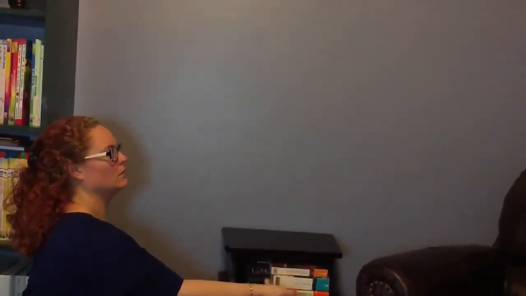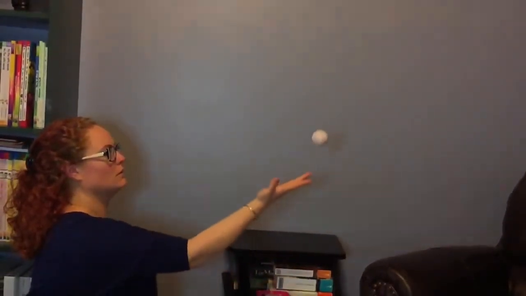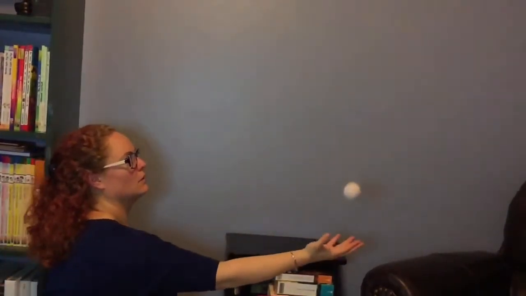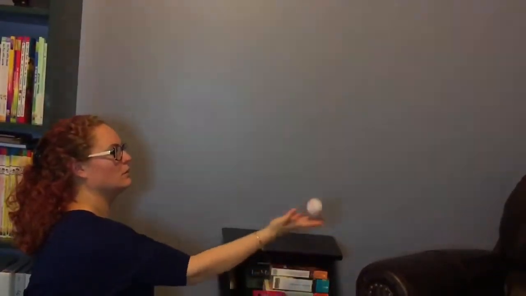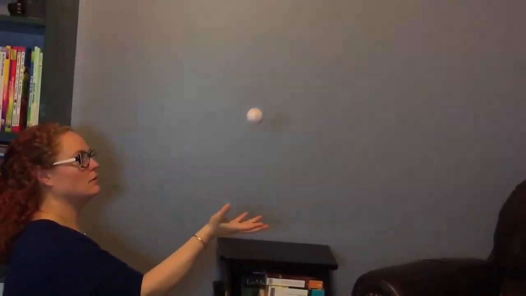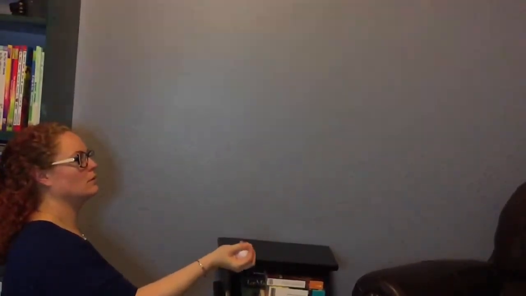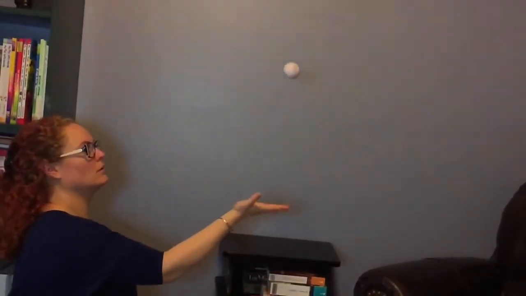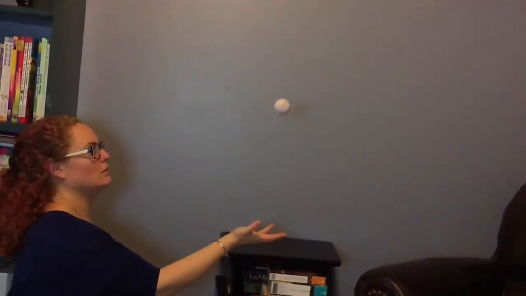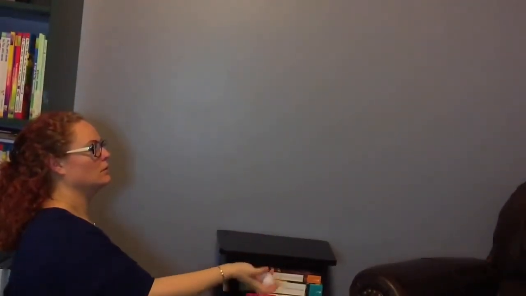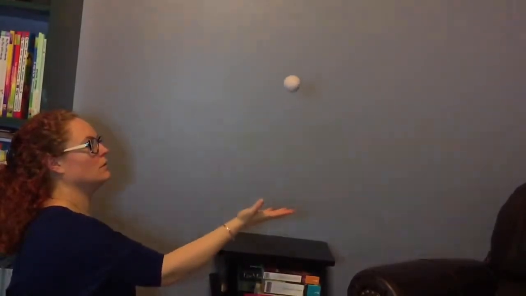So going up, it's going slower and slower and slower. It stops for a brief second, and as it comes down, it goes faster and faster and faster. So when it leaves my hand, it has a fast velocity, and that decreases, gets to zero, changes direction, comes back down, and goes faster and faster. So as it goes up, it decelerates to a stop, changes direction, and accelerates as it comes back down. And that is projectile motion, the vertical aspect of projectile motion.